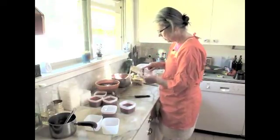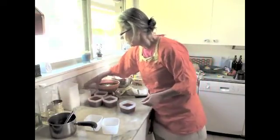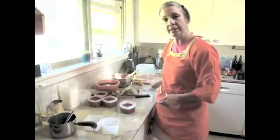Stir pectin into fruit mixture. Pour into prepared containers. Leave half inch space at the top. Cover. Let stand at room temperature 24 hours until set. Refrigerate up to 3 weeks. Otherwise, store in the freezer for up to a year. Thaw in the refrigerator. So this is going to sit right here till tomorrow this time, and then I can put it in the freezer.